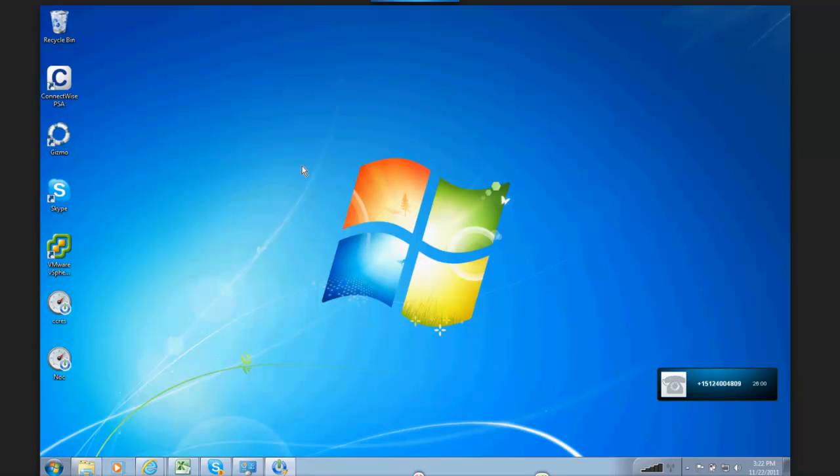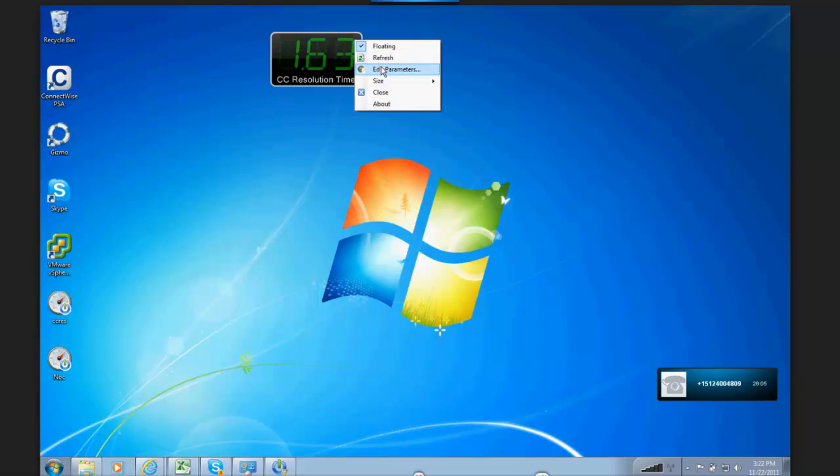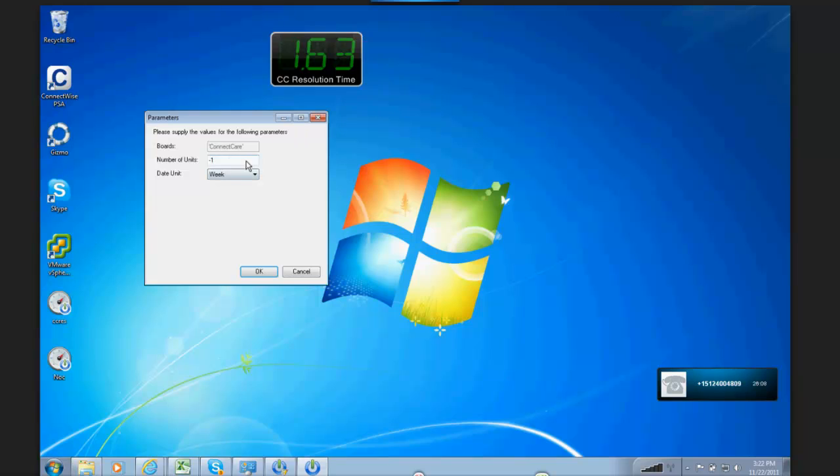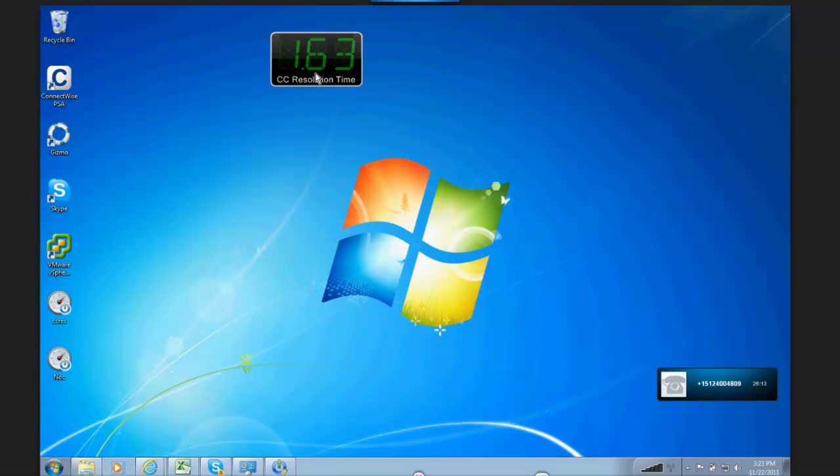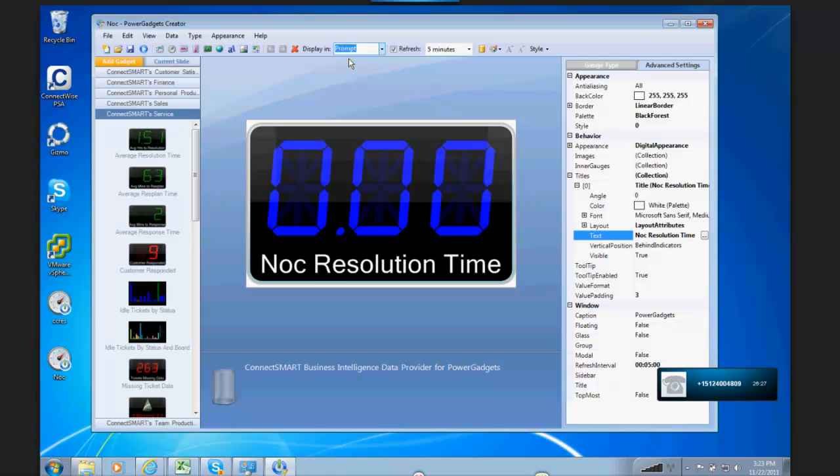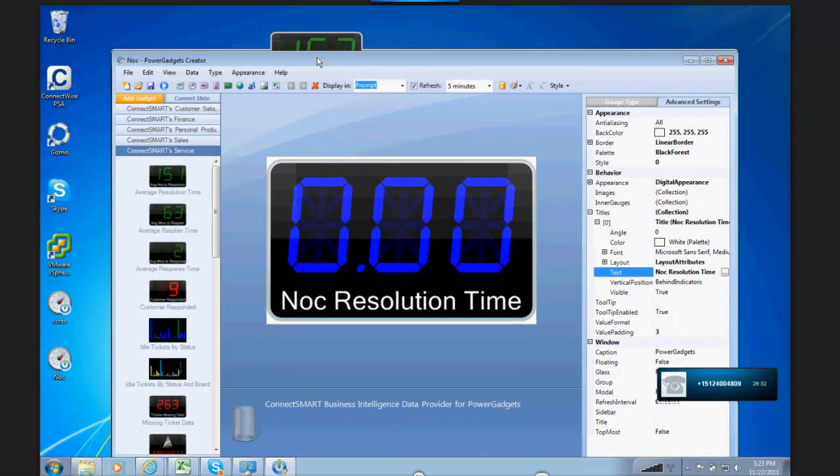Let me go ahead and run this one more time, just to show you that we do also have the edit parameters. I can make those changes here however I want for it to take effect. It's going to take a minute since I'm doing this remotely. And it's thinking about it. So while it's doing that, that's pretty cool. That gives us the ability to have a piece of data updated on a gadget, and to create a gadget very quickly.